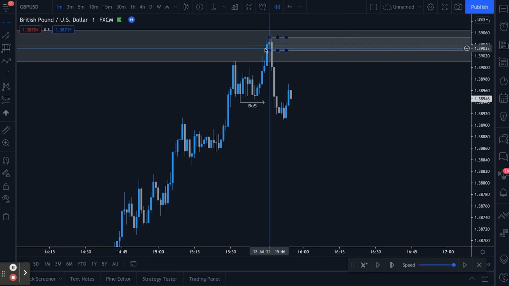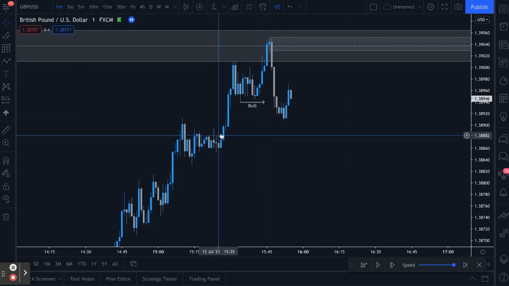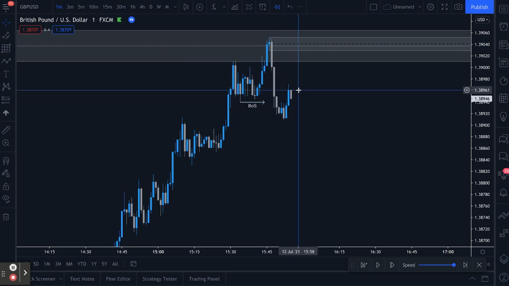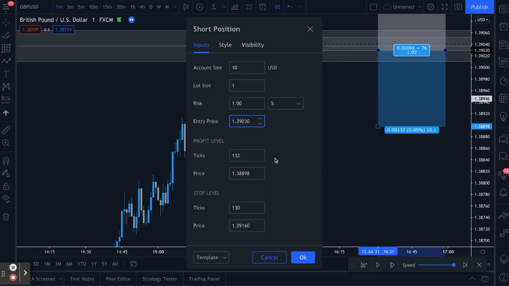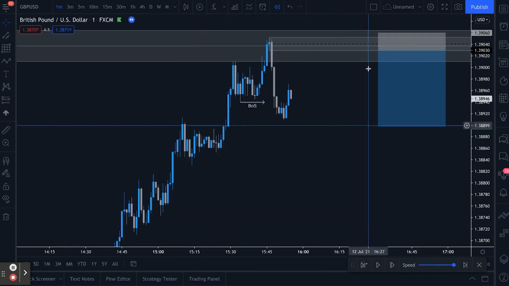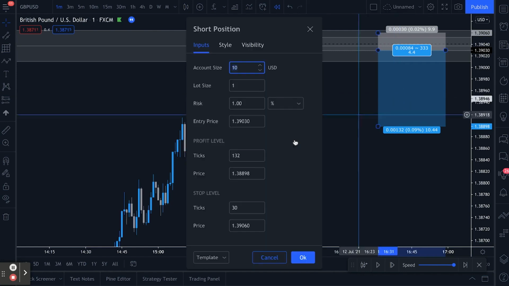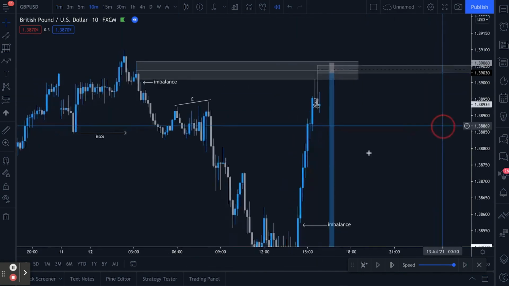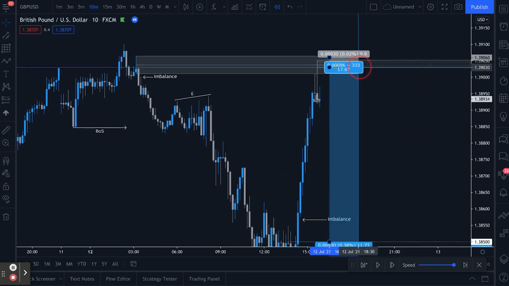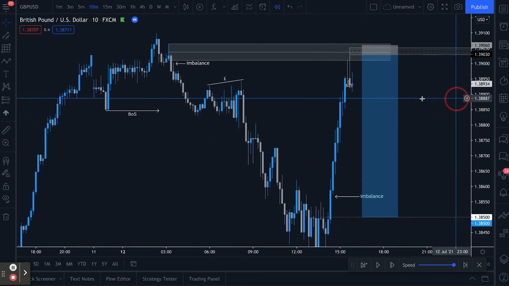Rather than just going for a straight sell limit on this drive up where the market's still impulsive to the upside, we're looking for a break of structure and a shift into bearish momentum, where we then go ahead and place our sell or buy limits to take the trade down after the structure is confirmed on the lower time frames. So for this trade, we went ahead, entered from 1.39030 with a very, very tight stop loss of, I believe it was 3 pips, just clearing the high of that zone. Now the target for this trade, obviously 1.3850, can bring massive risk reward potential if it plays out. So as we can see here on the higher time frames, it's a very refined entry to the trade with a very tight stop loss.